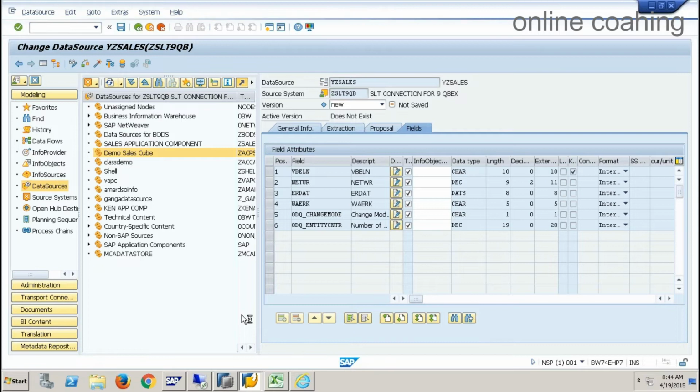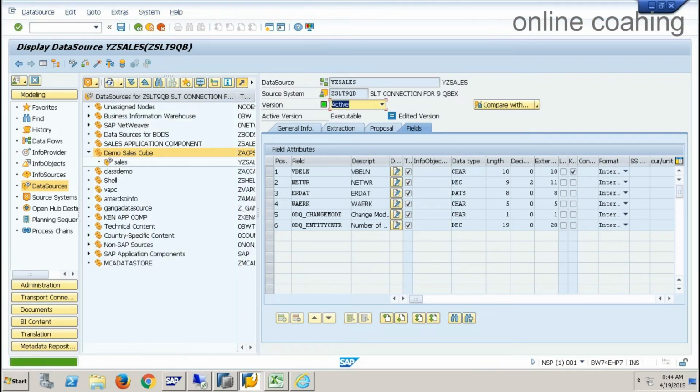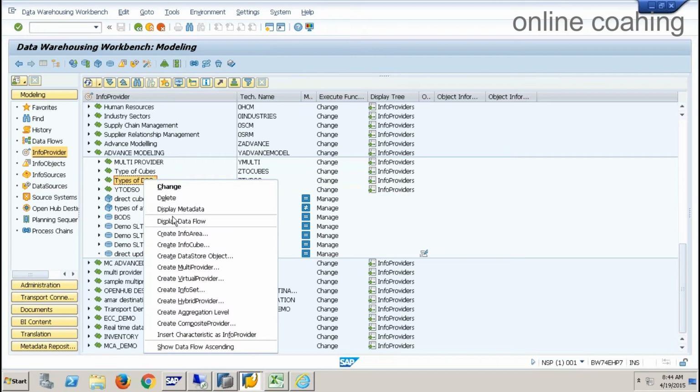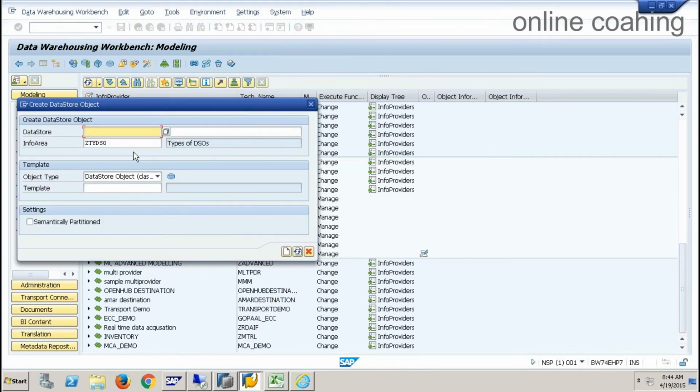I'll create a data source. Data source is done, and let me create some DSO.